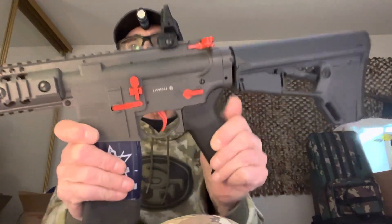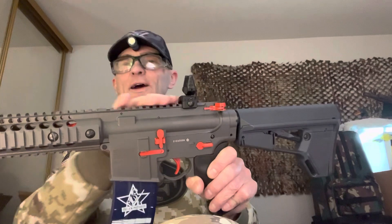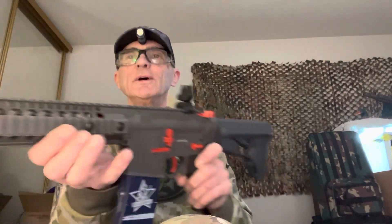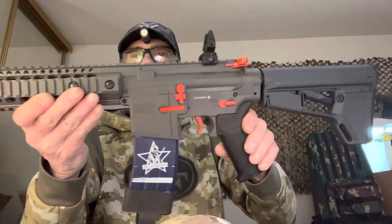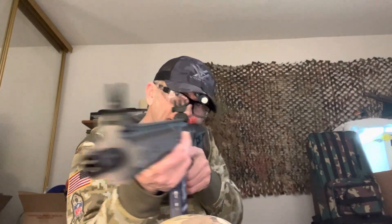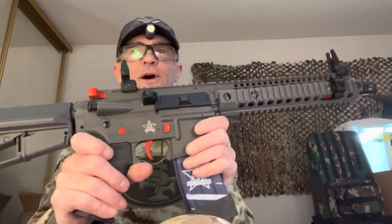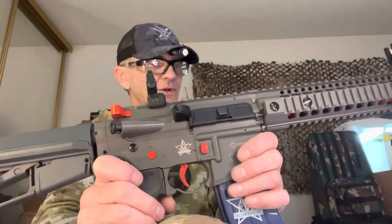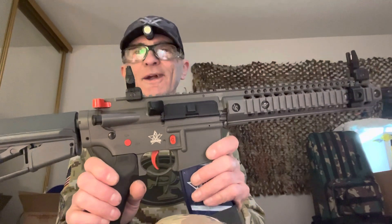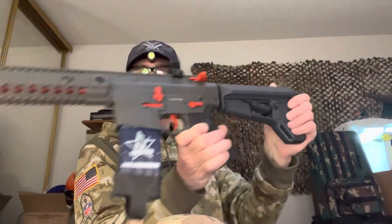That's a great rifle. Once you add stuff — I added all kinds of things. I had the Vortex red dots, red dot, green dot, the magnifiers, the lights. I have all the Olight lights, the GL, the green laser was on here. But it's all just back to stock with the Magpul. The Magpul cheek rest is just perfect. There's not many guys showing this rifle off — I think I'm about the only guy showing it off, really. The guys have shot it and just put it away. This one sits in a Liberty safe with my real AR right next to it, which is actually a gray Cerakote AR-15. That tells you something.